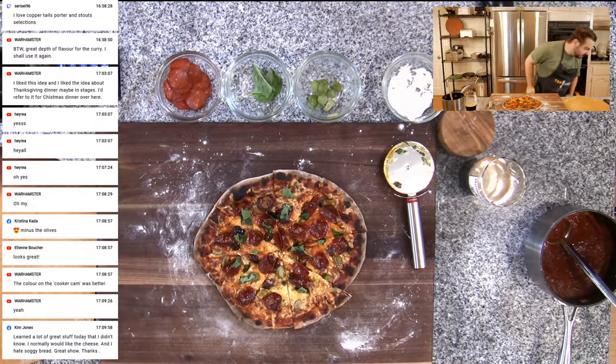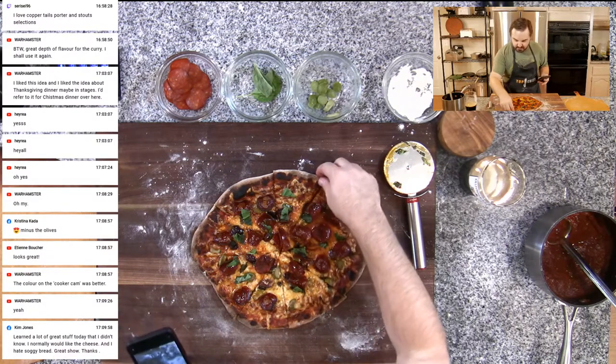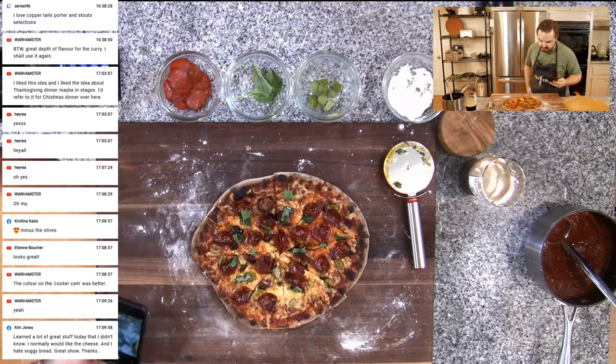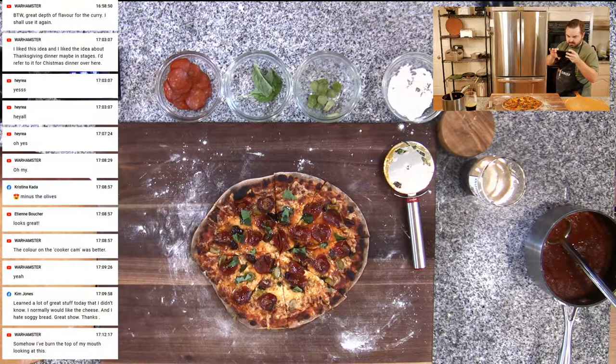Now, of course, I've got to get the Instagram photo, so give me just a second. And the cool thing with this is the pizza's cooked all the way through. All the stuff on the top is nice and caramelized and yummy. And it is definitely photo-worthy. There's that. Let me go back just a little bit because I know that Instagram's going to want a square. Perfect. All right.